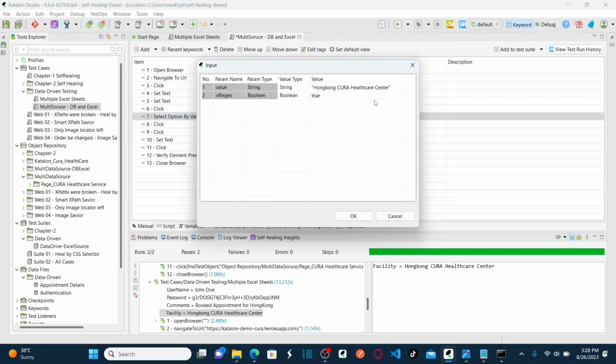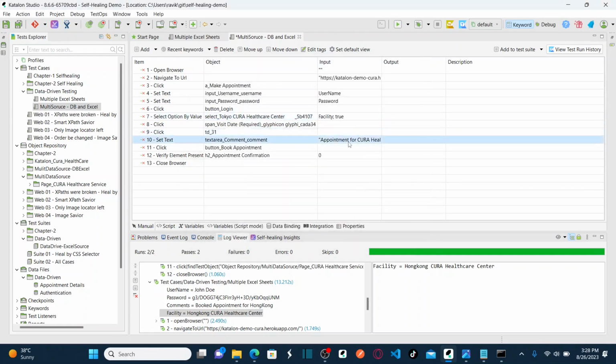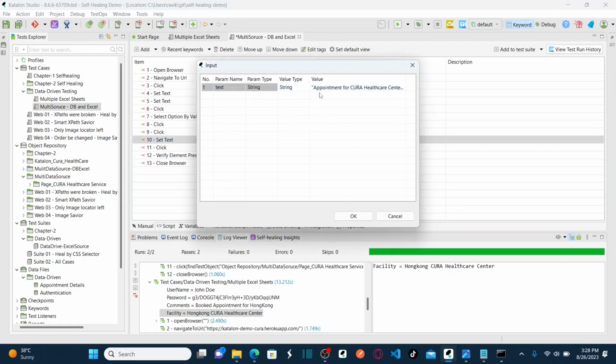And here this is your facility, so I'm selecting the facility variable from the drop down. Click OK. And this is my comments. I'm setting the comments here, right? So now I want to select the variable comments.